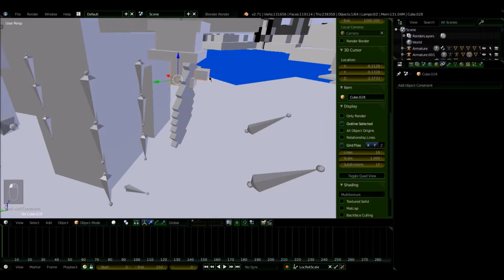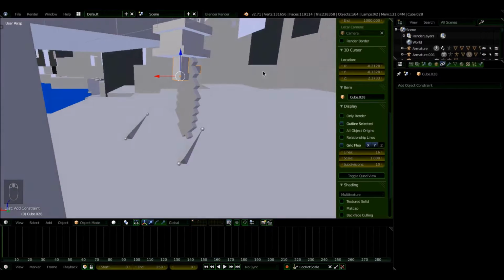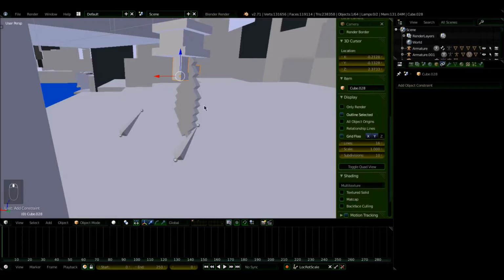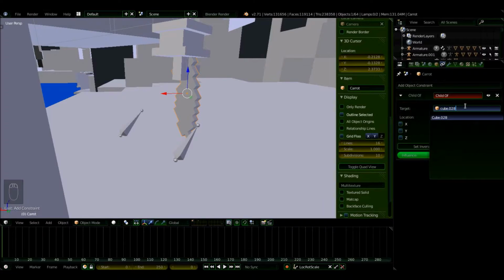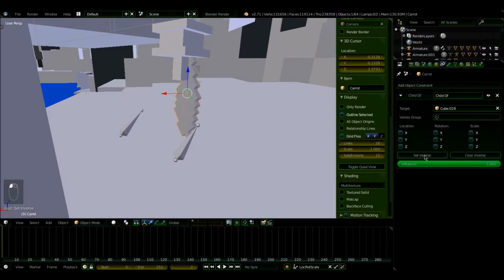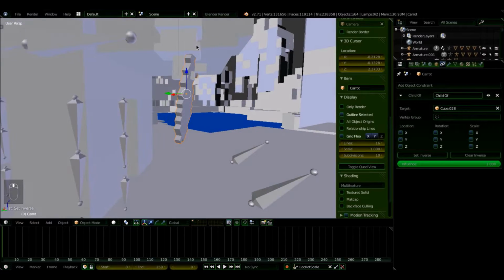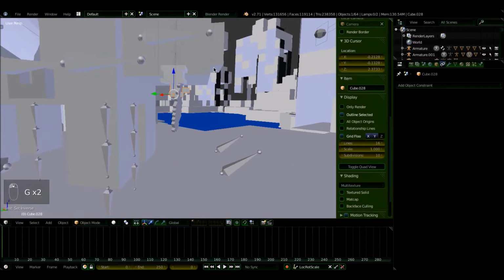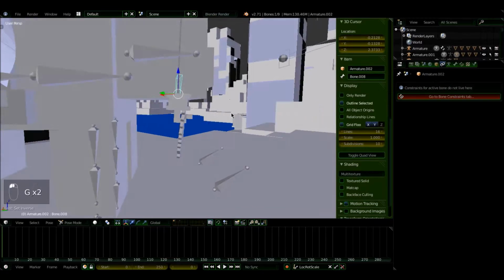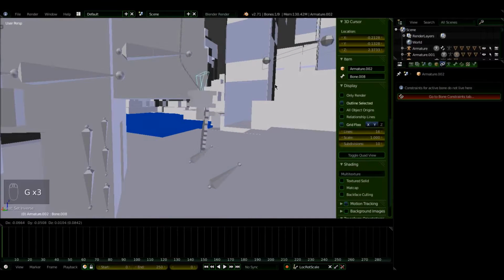This is cube.028. Cube.028. Enter. Set inverse. And now wherever this goes, that goes. So there we go.